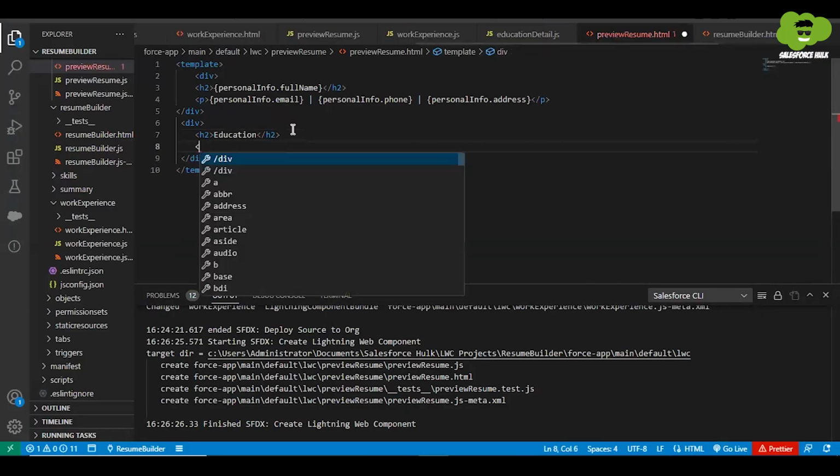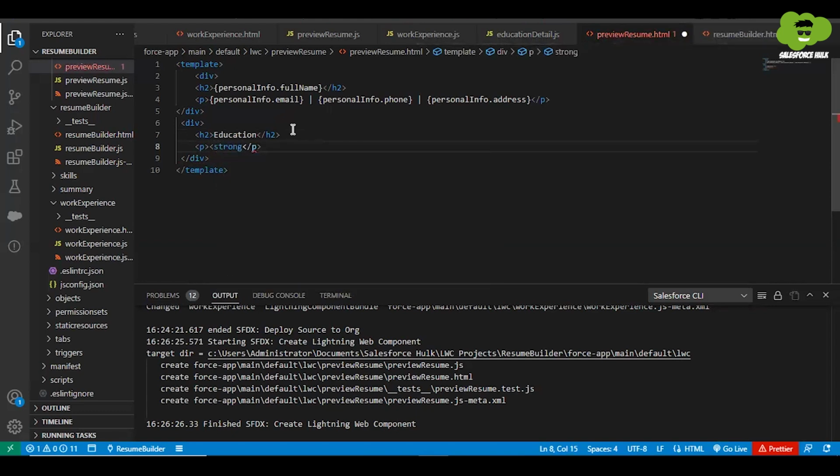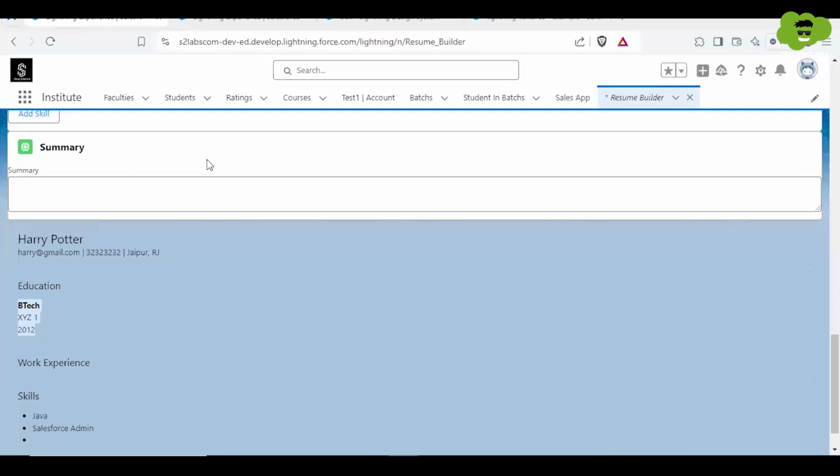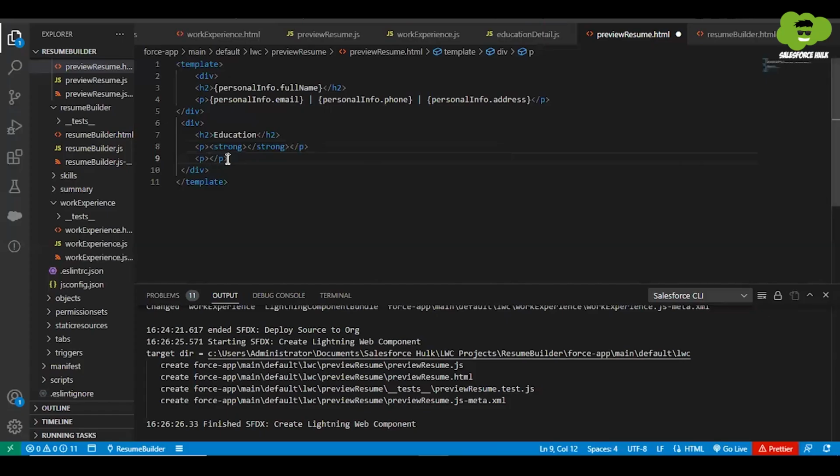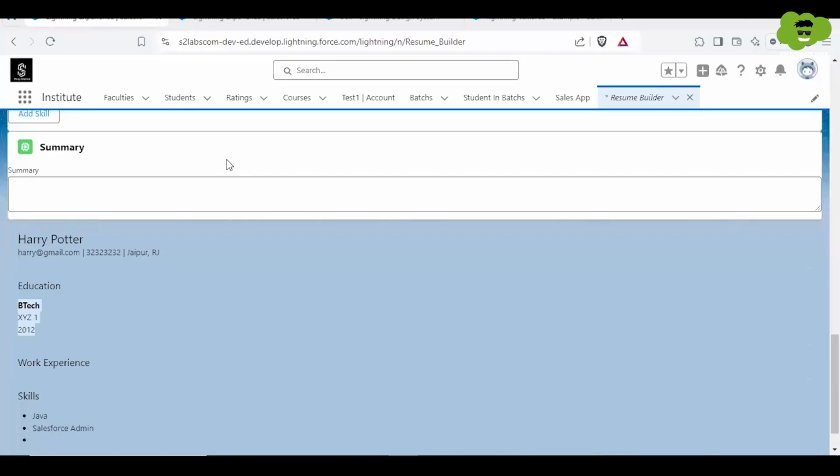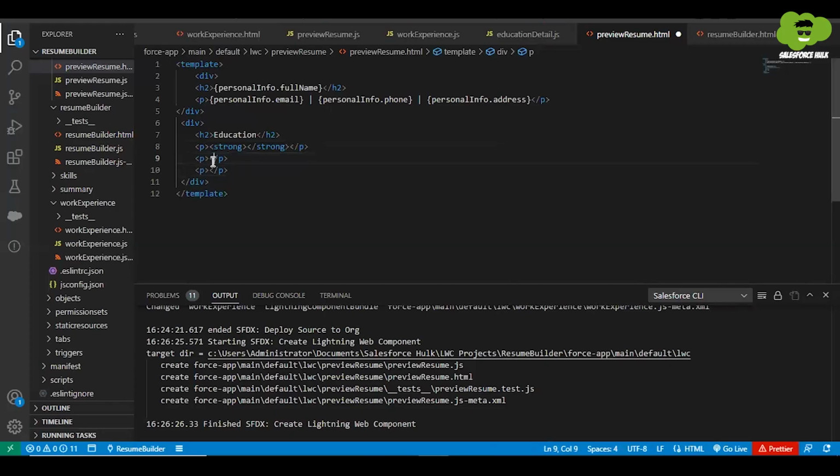Education, then the P tag will be there and will have strong or bolder text for the education, and another one without any strong or bolder text for the institute name. And then for the year, again, the same thing.